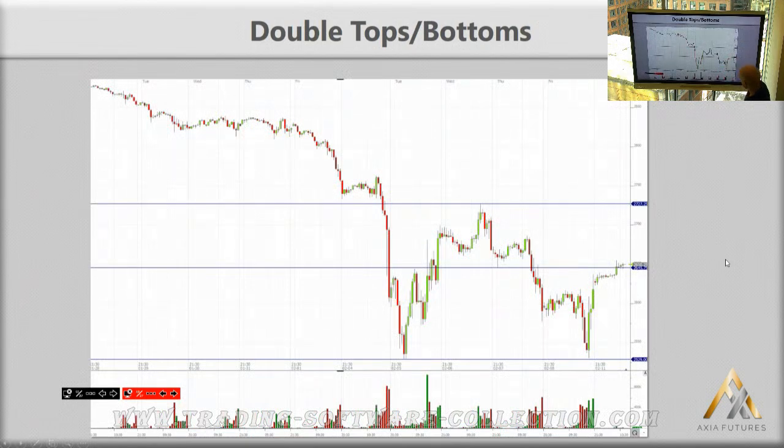This is the S&P at the moment. We do have a very nice possibility of a double bottom playing out. It's a double bottom on a pullback as opposed to a double bottom at the end of a move necessarily, but I guess you never know it's the end of the move until it is. So 27 is the area. That gives you a 2-point move to the upside, which will take out the previous record high if we do manage it.